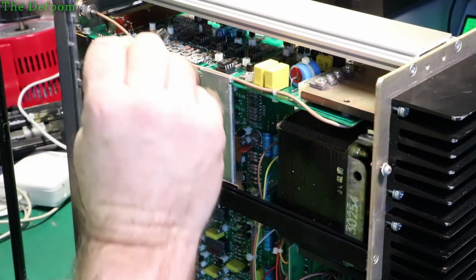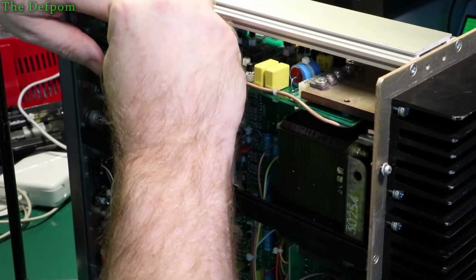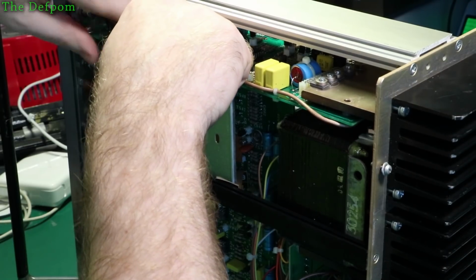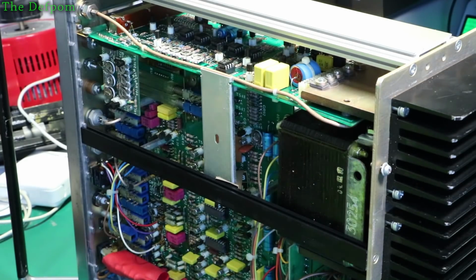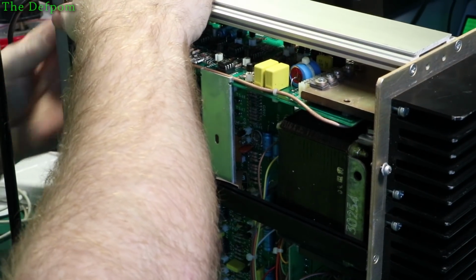So I'm gonna put this op amp back in again and check voltages on it and just see if I can diagnose what's going on with voltages. So it might tell me what's going on, if it's a loading or if it's something else. This is the original one I'm putting back in. Did seem to perform differently with the original one. Let's hook this back up and retest as it is. See if anything's changed.